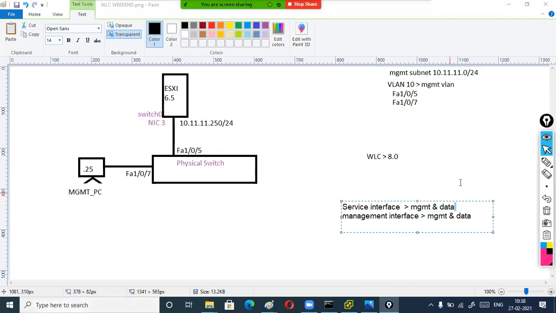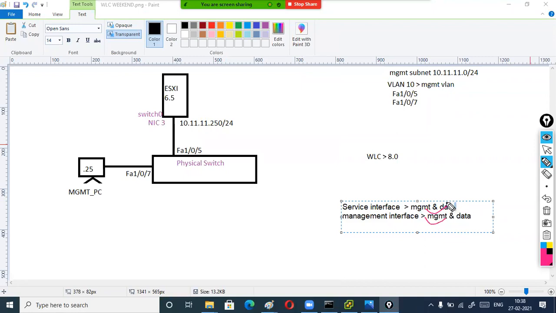That's the intention. So in case the management interface is down, we have the service interface, or if the service interface is down, then we have the management interface to take care of any other task. See, it depends what task you are taking from management and what task you are taking from service.